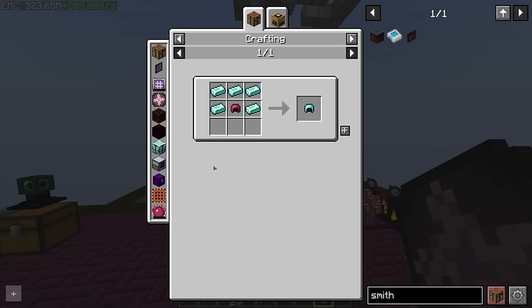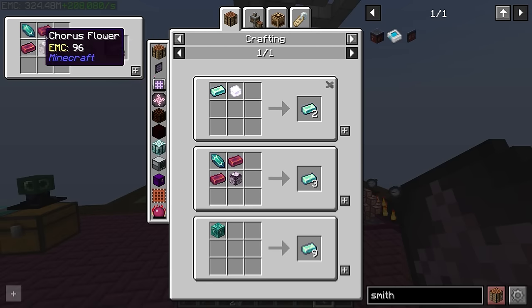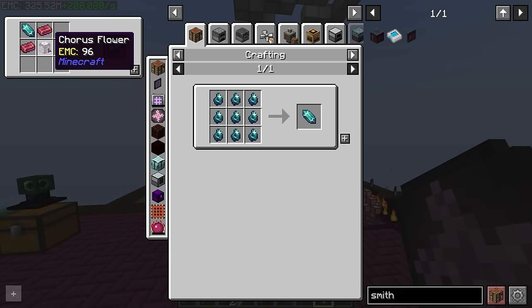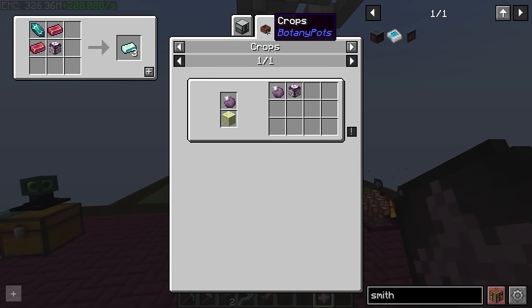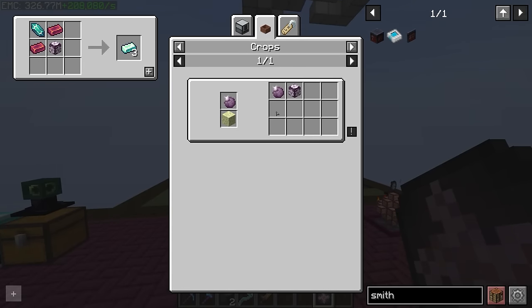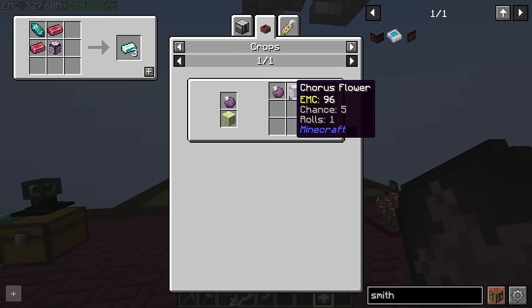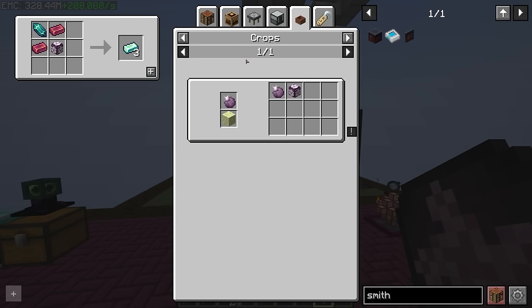So as far as the end gobbet ingots are concerned, for these, we need 2 nether gobbet ingots, easy enough, 1 end gobbet glob, and 1 chorus flower. So the chorus flower, I think, seems fairly straightforward. I think the way that we're going to get this is via our botany pot. If we put a chorus fruit into the botany pot, we then have a 5% chance to get a chorus flower, which means after about 20 rolls, we should get one.